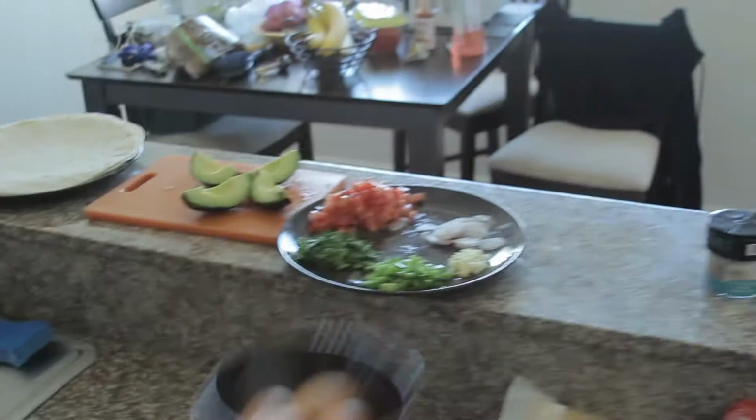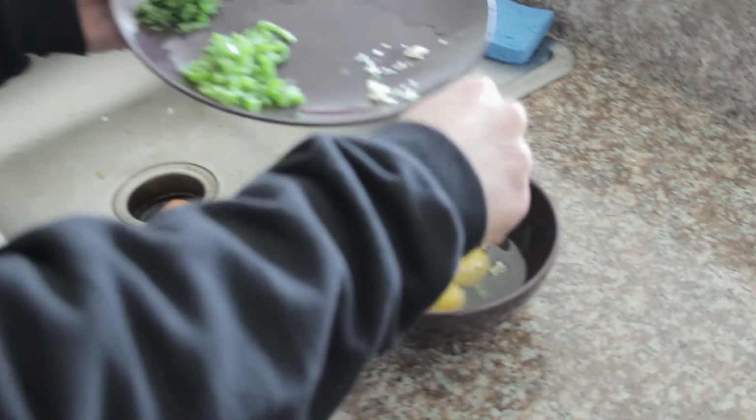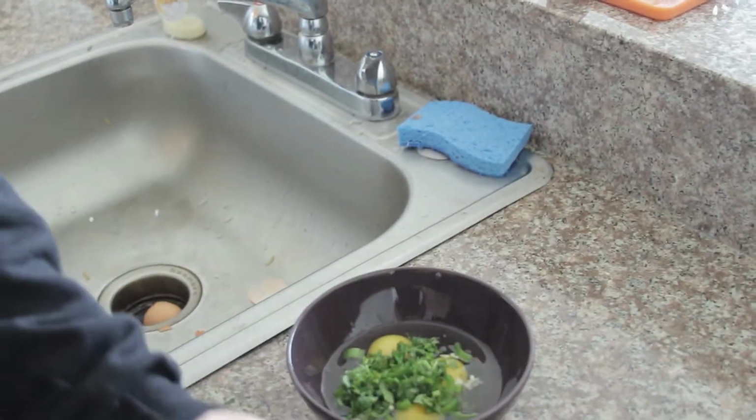So we're using 3 eggs for the 2 of us. If you eat more, use more. If you don't, use less. Garlic, serranos, cilantro, and we're gonna whisk it with the fork that Star did not provide me with.